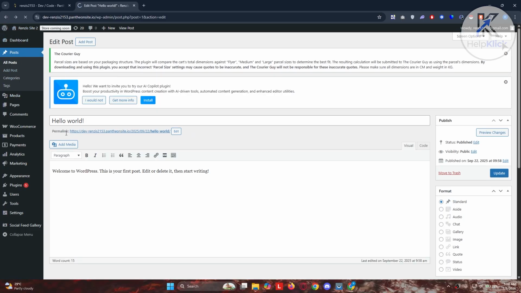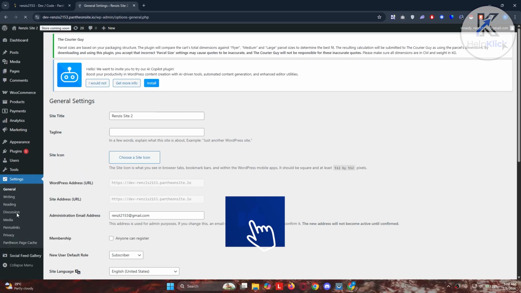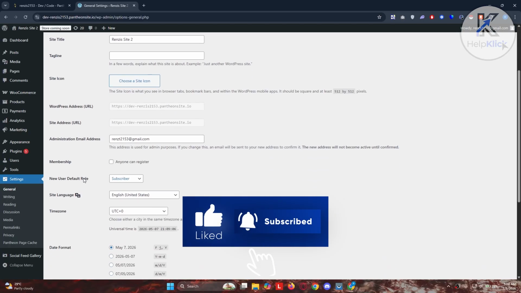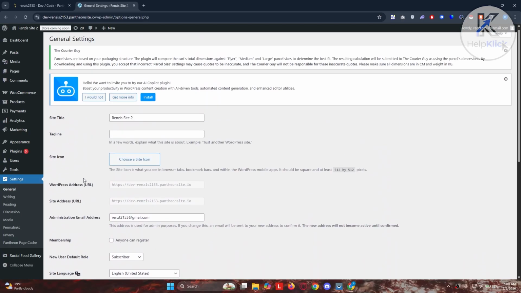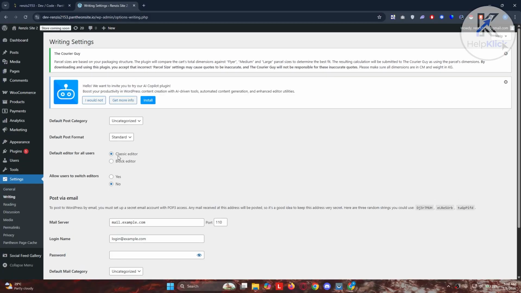But if you want to use a very specific editor or the default editor, just in case it doesn't appear in here, what you need to do is go to your settings and look for the setting for updating the actual editor. In this case, go to the writing setting here at the left side. From here, you should see the option to choose either classic editor or block editor. So just in case the option that says classic editor doesn't appear for you, just choose classic editor, and now you should be able to start using the classic editor instead of the block editor.